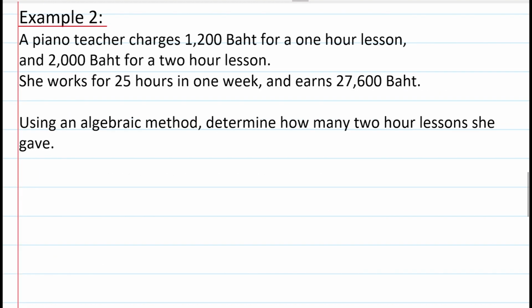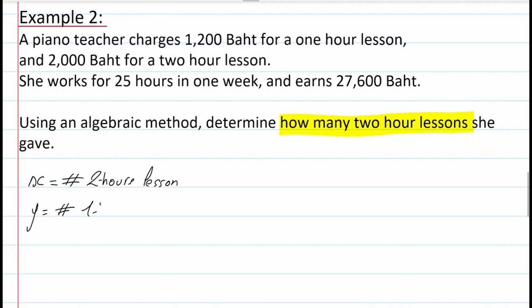Let's see a second example. A piano teacher charges 1,200 baht for a 1-hour lesson and 2,000 baht for a 2-hour lesson. She works for 25 hours in 1 week and earns 27,600 baht. Using an algebraic method, determine how many 2-hour lessons she gave. We're asking you to find how many 2-hour lessons she gave. So the variable x is the number of 2-hour lessons she gave in 1 week. We can call the variable y the number of 1-hour lessons she gives in 1 week.